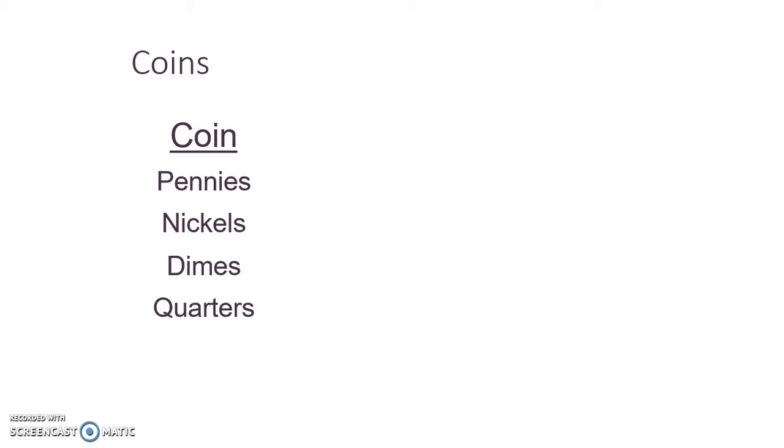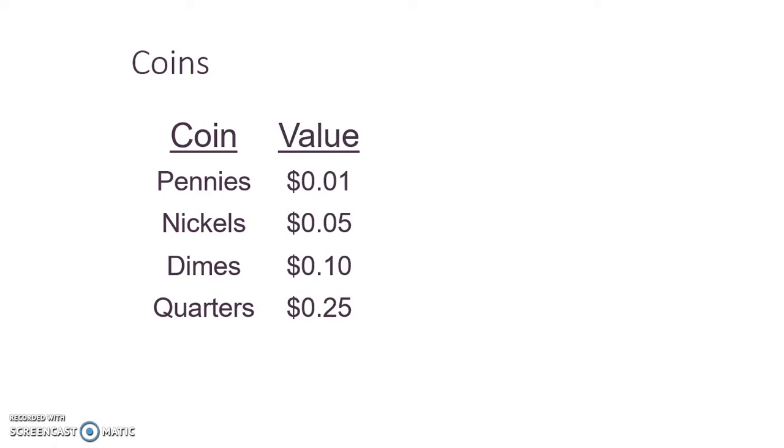And then last but not least, when we're talking about decimals, a really great example of working with decimals is coins. So real quick, we just need to talk about coins for a second. These are things we already know, but sometimes we forget when we start to plug information into problems, and that is working with the actual value of each coin. So pennies are worth 1 cent, nickels 5 cents, dimes 10 cents, and quarters 25 cents. These are things, of course, we know, but just to review.